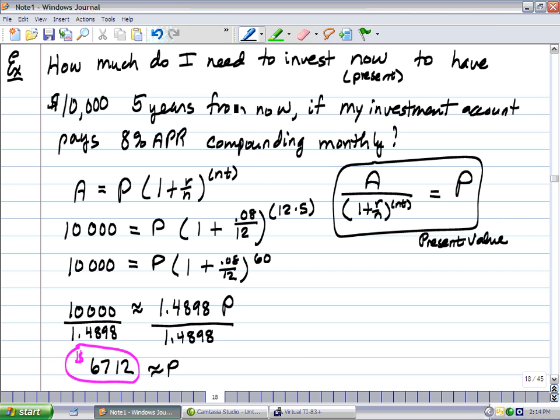Okay, and the next one, we're going to look at loans where you do installment payments. Usually if you borrow money, you don't just hold on to it all and pay it all back at the end. You pay back some every month. So the next one we're going to look at monthly payment plans, monthly installment buying.